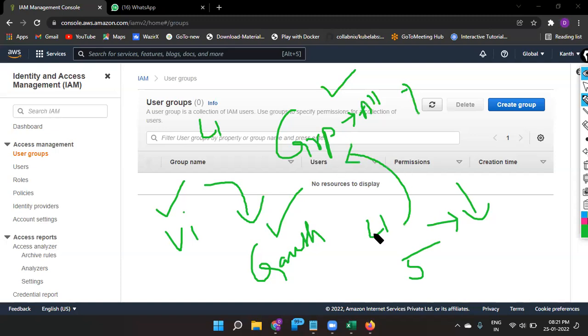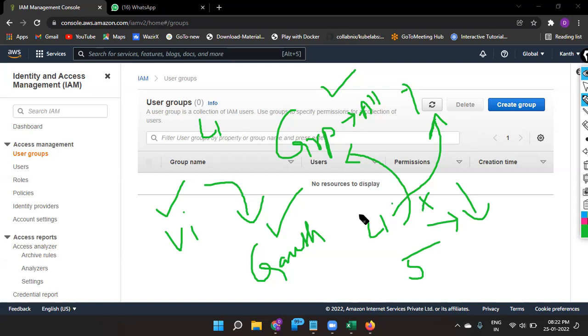Let's say one of the L1 engineers is performing well and needs to move to another group with full access, while this group has only EC2 access. They'll remove him from this group and add him to the other group. That's it, very simple.